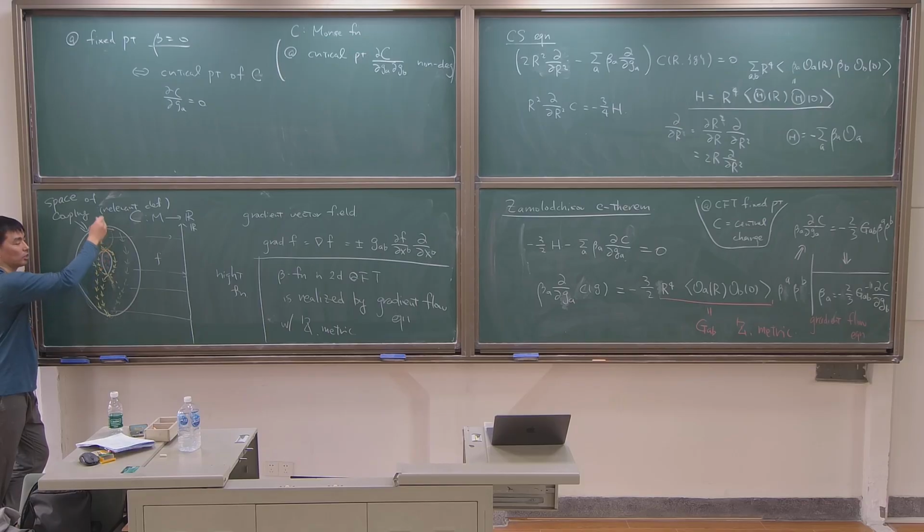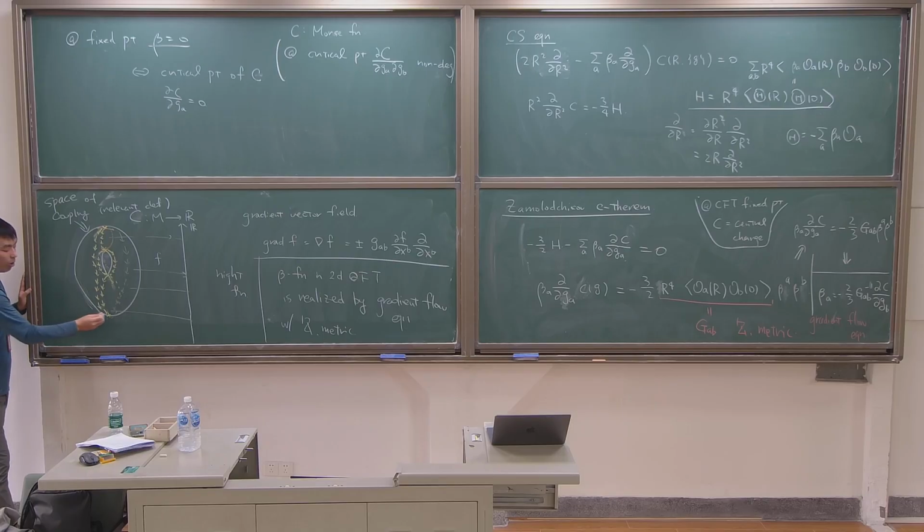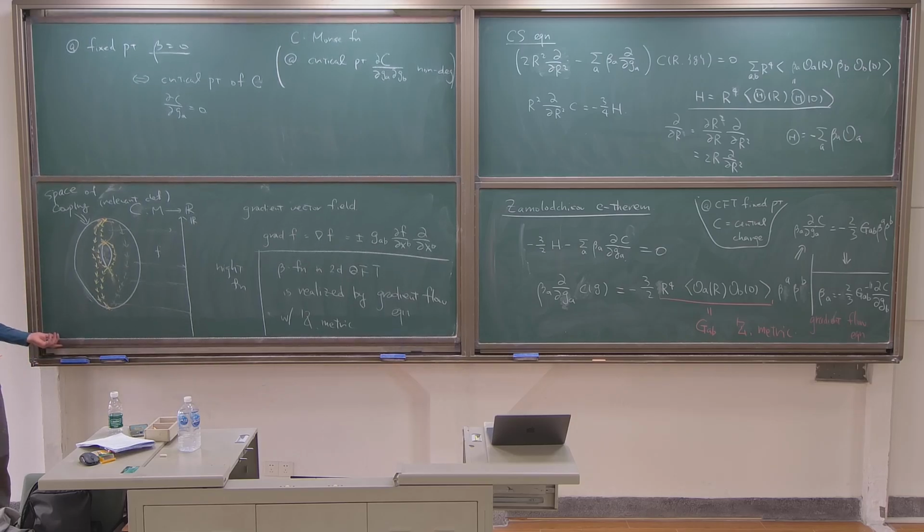Do you understand what I mean? It's inflowing from two directions and outgoing to two directions. Which means that this direction is an irrelevant coupling from this perspective, and this direction is a relevant coupling from this perspective. But if you look at this one, everything is inflowing. So this means that all the coupling deformations are irrelevant. Even if you deform, you just come back. So that's how it works.